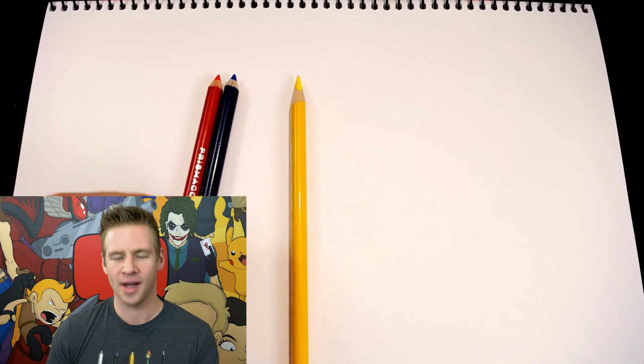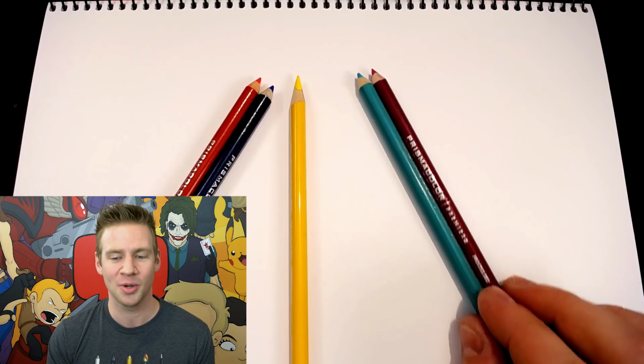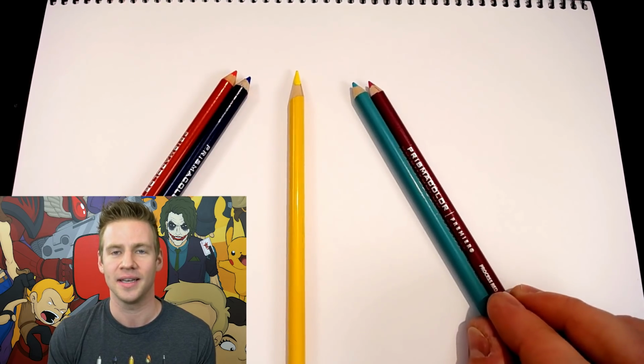It's not such a simple concept, because in any video where I've mentioned primary colours and said red, yellow, and blue, there's a huge amount of people in the comments who say, it's not red, yellow, and blue, it's cyan, magenta, and yellow! That is exactly what you sound like when you say that in the comments, and you know it. Indeed, the timeless battle of what the primary colors are, red, yellow, and blue, or cyan, magenta, and yellow.